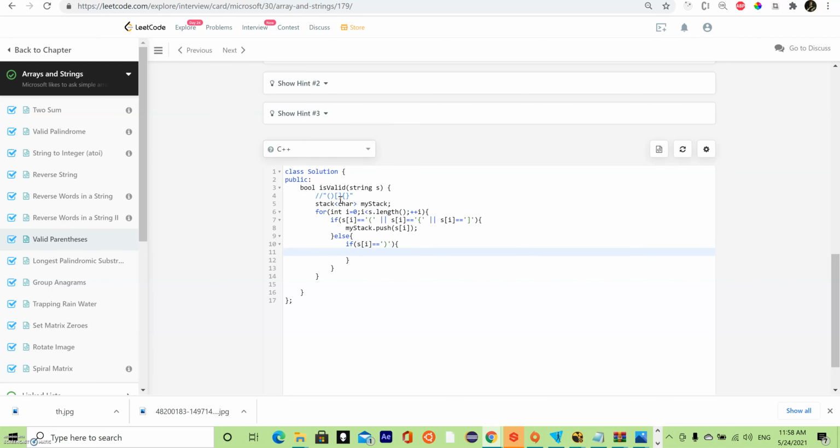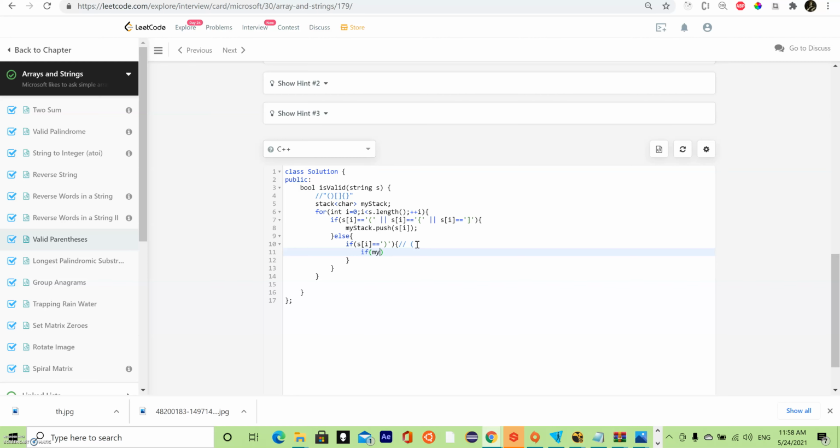Here I need to check if the top of my stack equals what opposes this one, which means I'm searching for this guy on the top of my stack.